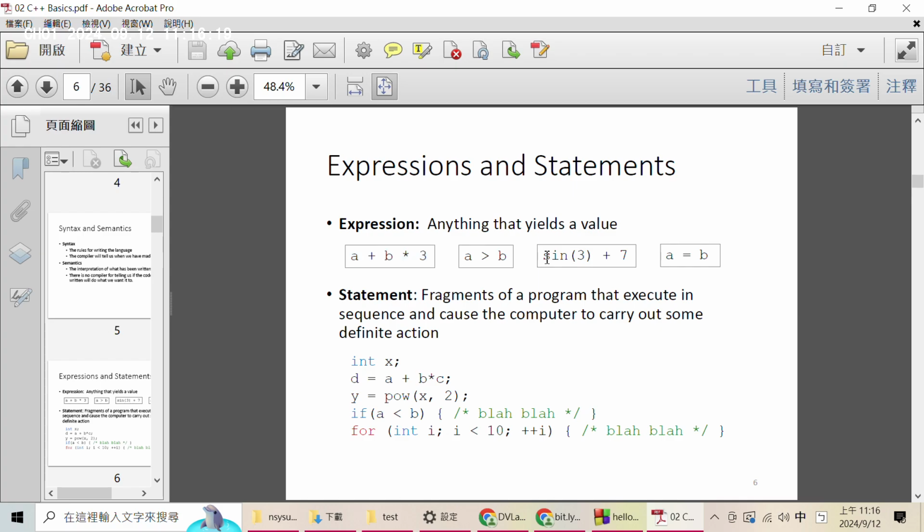Or you perform some function call. This function will return a floating point, and you perform addition, and this will generate a floating point. So this also generates a value. So this is also an expression.